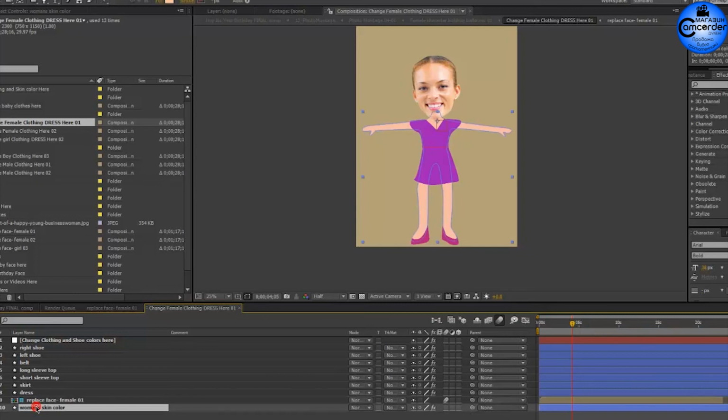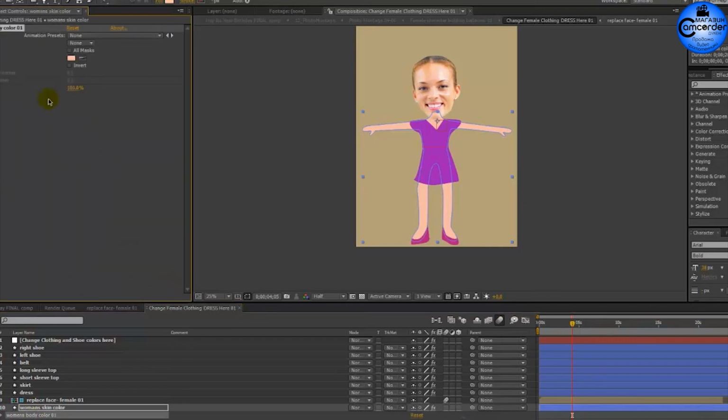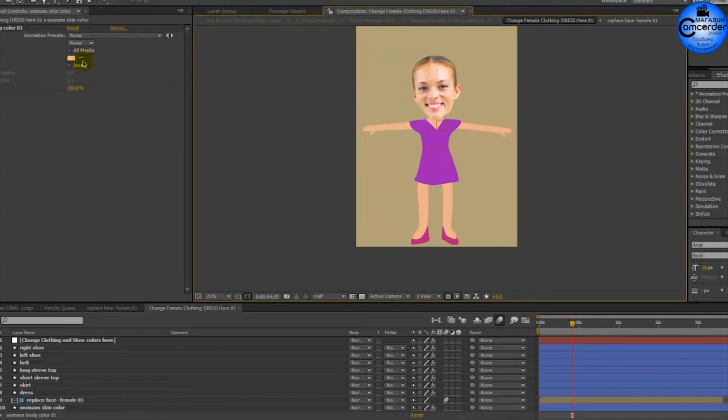So if we go to the woman skin color layer, layer number 10, which is a shape layer, if you hit E on your keyboard to bring up the effects, there's a fill effect. If you go to your effects controls panel and use the color picker, you can try to pick a skin tone from her face, something that looks sort of realistic. So that kind of matches, so we'll just go with that.